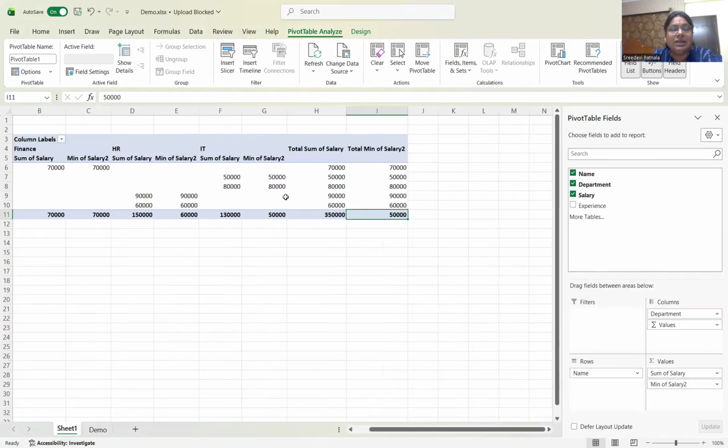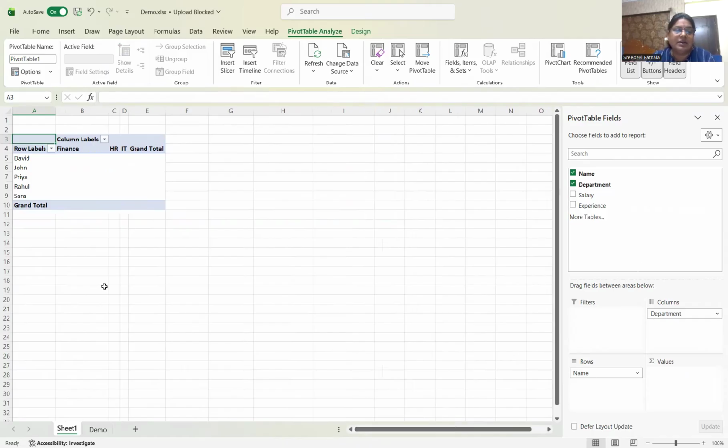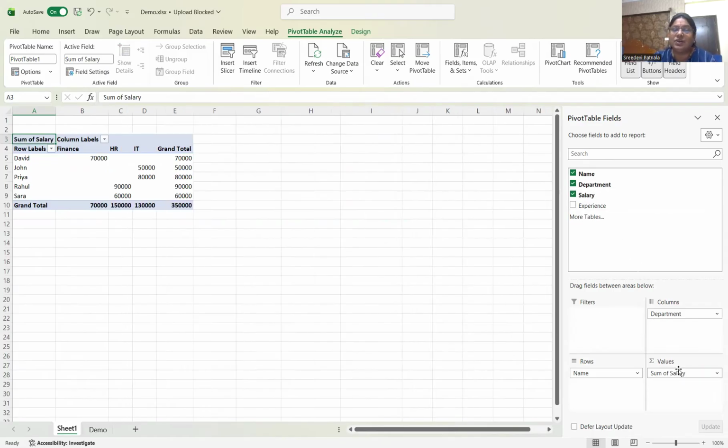You may find it a little difficult because it is a little clumsy, as you have seen. That's the reason you are able to see it. Otherwise, if it is clean data, however you want to arrange it, you can arrange it the same way. Okay, this is a small pivot table example.